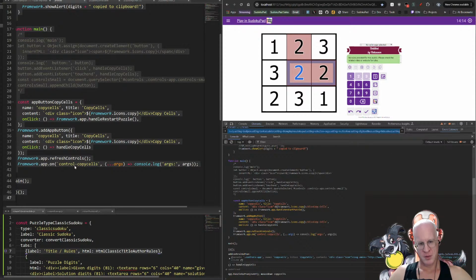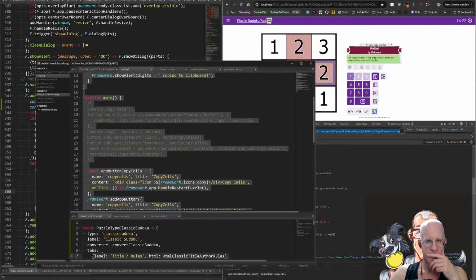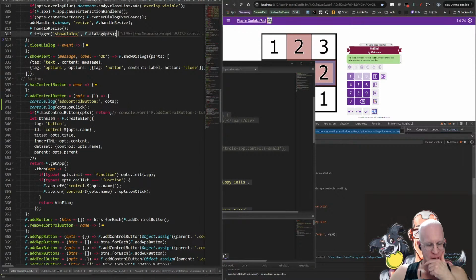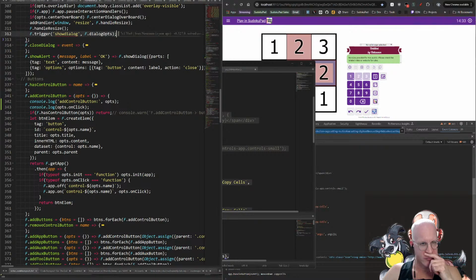Framework app, control dash copy cells. Framework.app on. Damn it. What am I missing here? We have that.